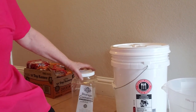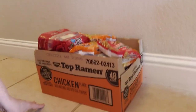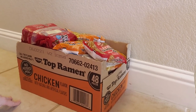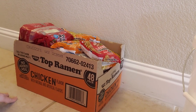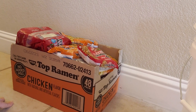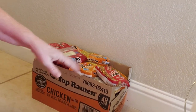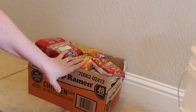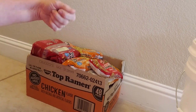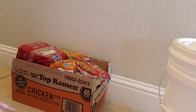Another item I like to have on hand is ramen soup. A lot of you remember ramen from college — those cheap meals. They're also great for a quick meal when someone's sick or there's an issue and you don't have a lot of time. You can cook these on a generator, on a wood-burning stove if you have one you can put a pot on, in the microwave, or on top of your stove if you have no problems with electricity. All right, let's get to my pantry!